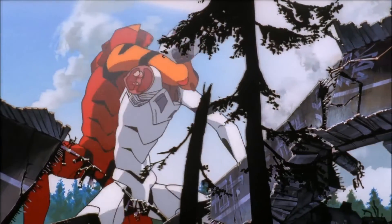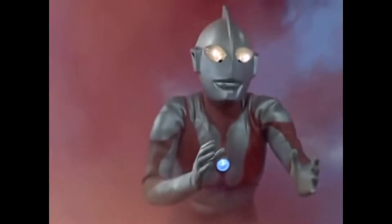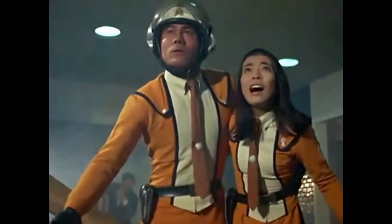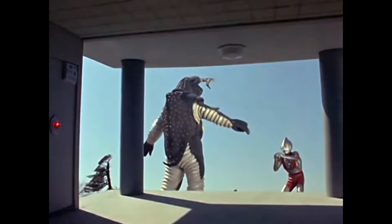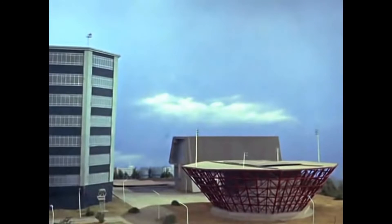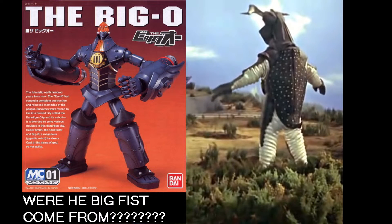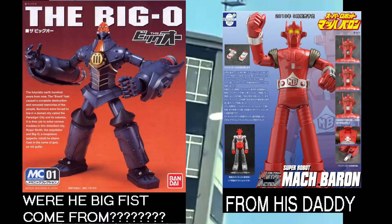It's very much drawing from the inspirations of tokusatsu shows like Ultraman and others — shows that had to work with cinematography to try and show miniatures as not miniatures, and suit actors as these immense things, using camera effects like slowing down the frame rate to communicate an immense size and power, and slowing down explosions for example. What makes this kind of an interesting thing is that the Big O also took from tokusatsu as an inspiration for these dramatic, heavy, one-on-one fights — albeit just from slightly different shows than from Evangelion.